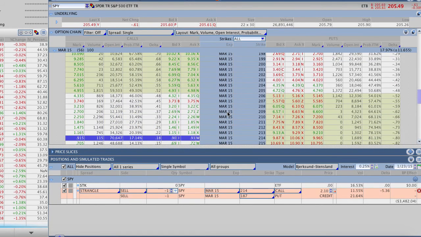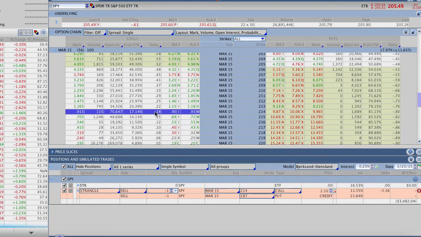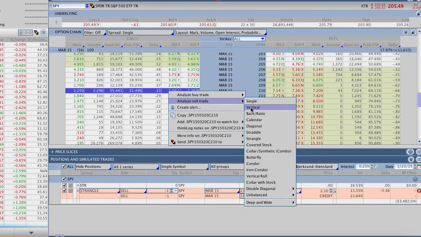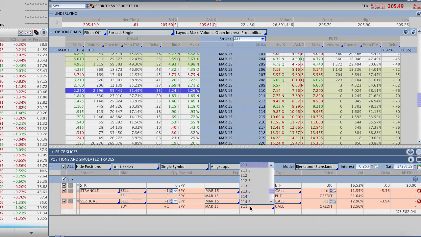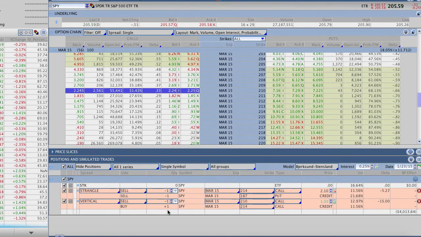So logistically, what that would look like if you did decide to roll this side down is you would enter that trade as a vertical credit spread. If we already had a position at 214, we could enter a position, let's say at 210. We wanted to roll it down to 210, so we would make a sell order and sell the 210s and buy back our 214s that we are short. You can see here that 214, we're going to buy those back with a vertical spread order. That one contract that we buy back is going to cancel out those 214s that we were originally short.